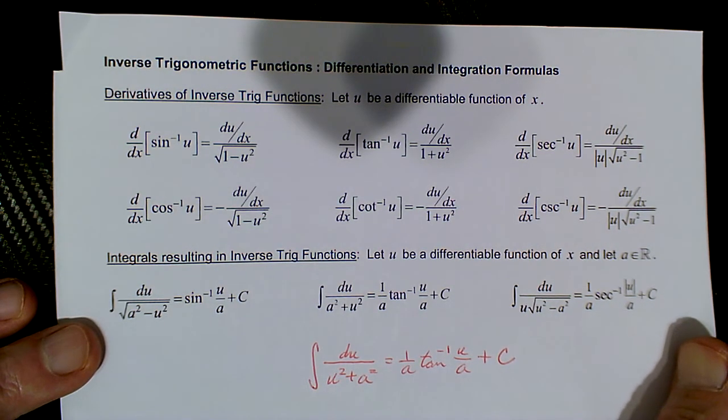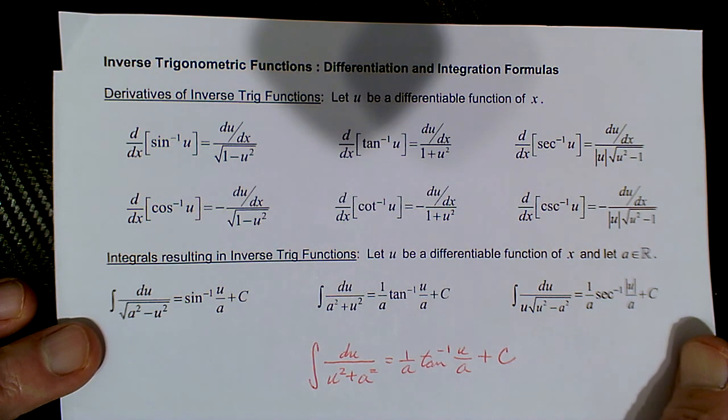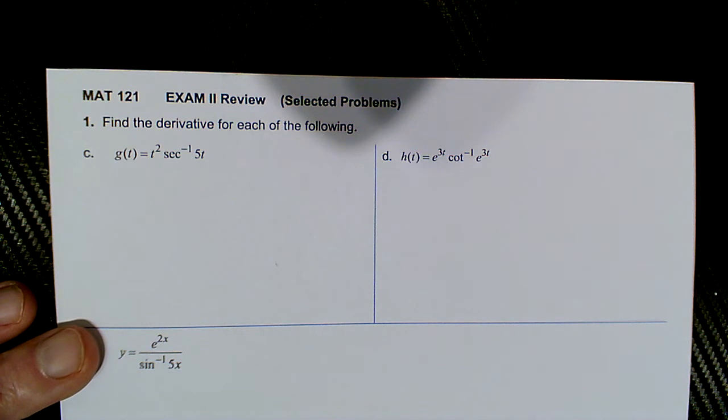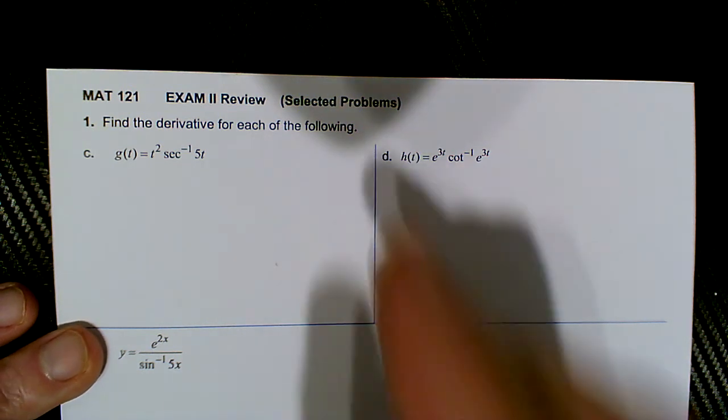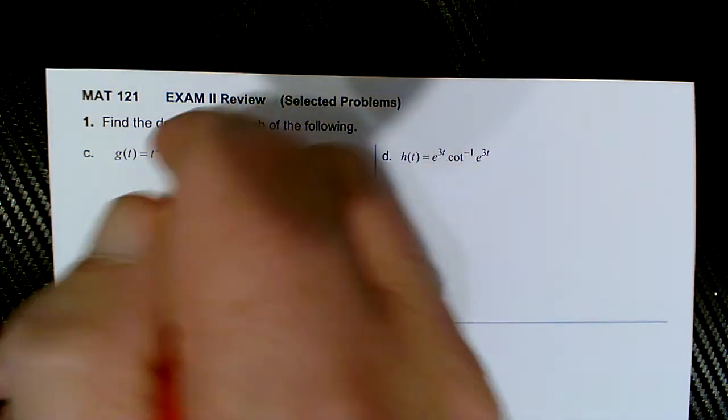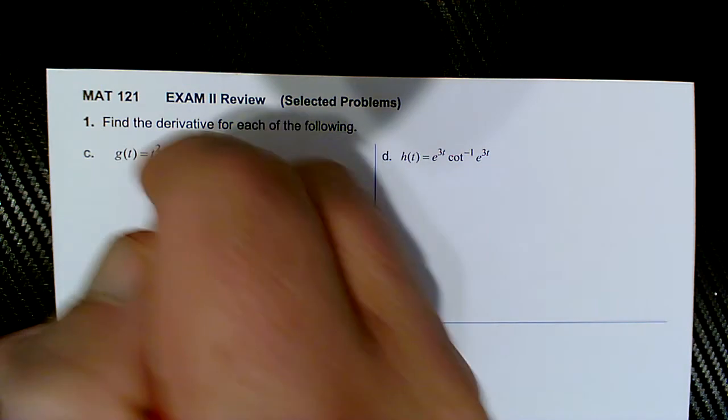So here's the familiar formulas for the derivatives of the inverse trigs as well as the antiderivatives that result in the inverse trigs. So I have those handy as we work through this, unless you've memorized them, of course, which would be a good thing. But looking at our first problem, the exam is purely mechanical, like we talked about. Here we're just finding derivatives.